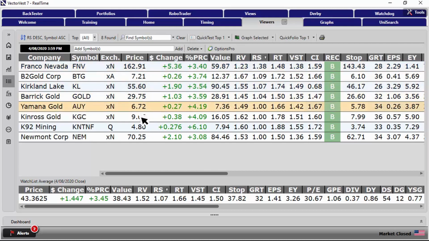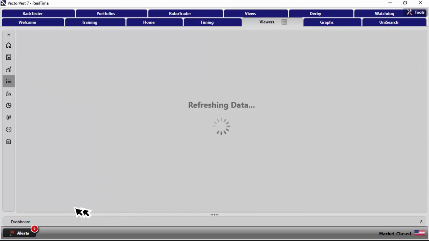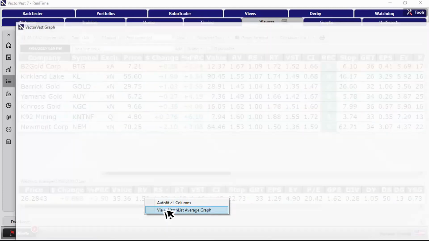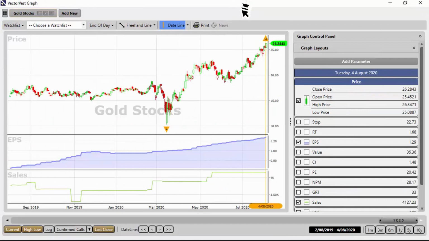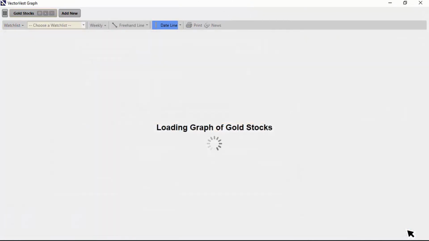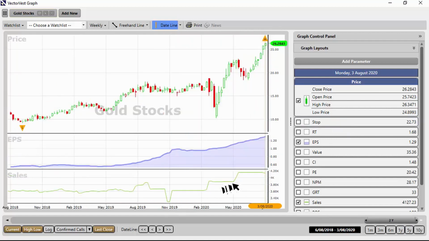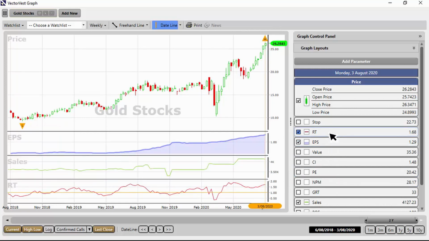They're all pretty much neck and neck thereafter. So it might be that you remove this one if you want to get your price less than value. There we are, 26 versus 35. Let's have a look. One last look here in wrapping up and pulling it back over 5 years. Look at that. By removing that stock out there, brilliant set of earnings. And if I zoom it in here in recent times, look at that, sales starting to pick up again. And we're certainly seeing the technicals starting to fire up again.